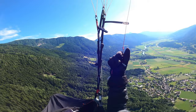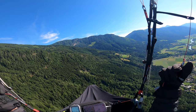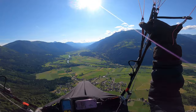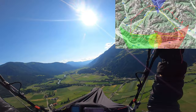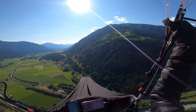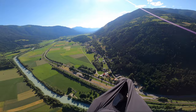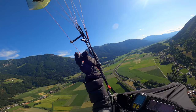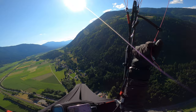For the jump back, the height seems small to me, so I stick to the western slope, but the wind is a bit from the southeast, so the slope is no longer downwind and it is turbulent here. That's why I have to jump back willingly or not. At the jump, I think that maybe it will work out, when my wing suddenly collapses above my head. I don't know if the valley wind just met the base wind or what happened. Fortunately I only fall for about 20 meters and fly to the downwind slope at 900 meters above sea level.